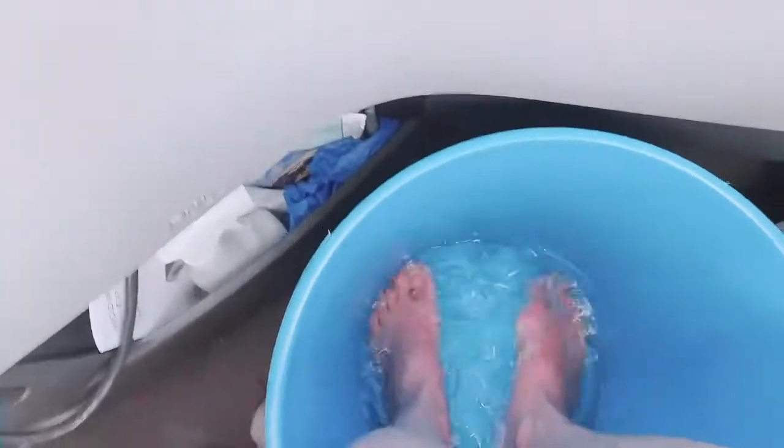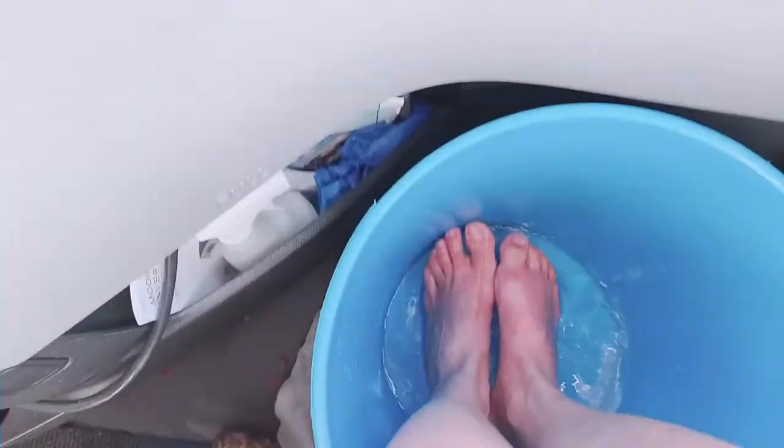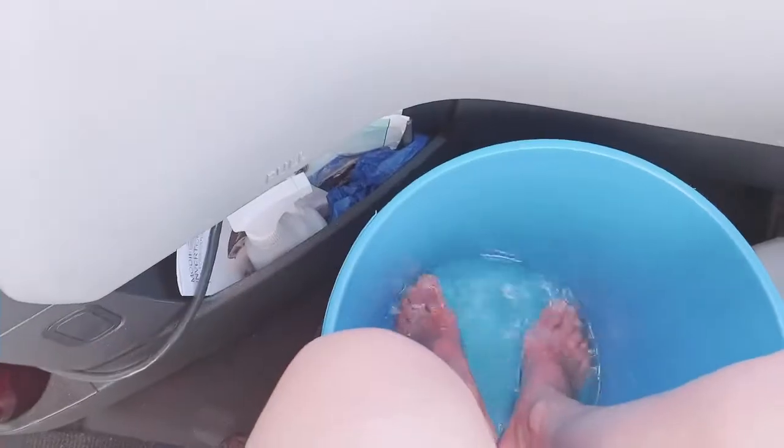I've been doing this for a long time, but now I'm a Filipina trucker, so I'm going to do whatever I can do. I'll show you the bucket. First thing first is the empty bucket. Here's my foot in it with warm water. It's a bit hot, that's why my feet are getting red. So that's it with the bucket on it. Then I'm going to show you what's next.